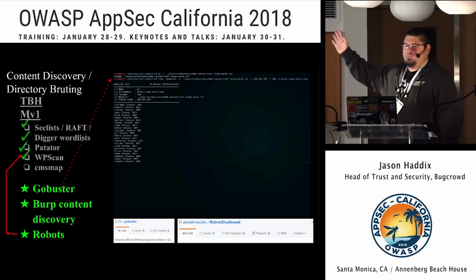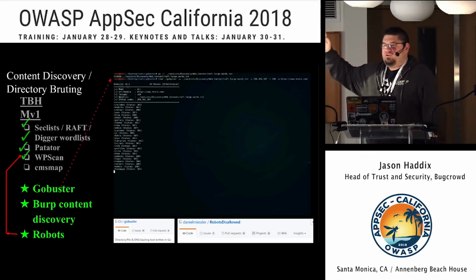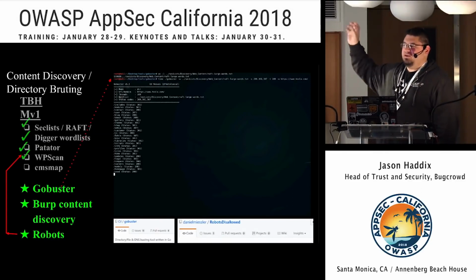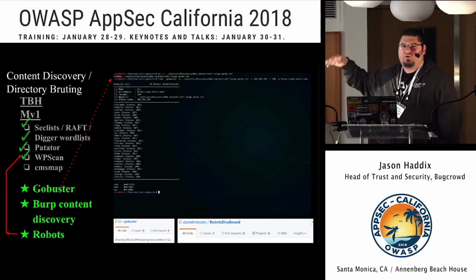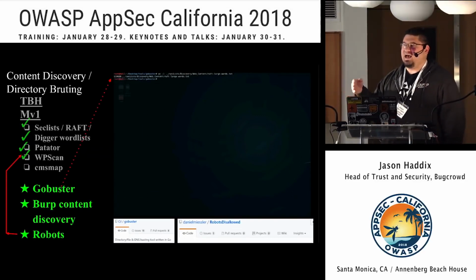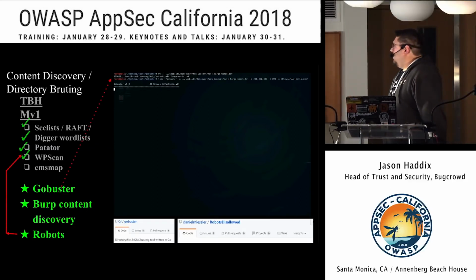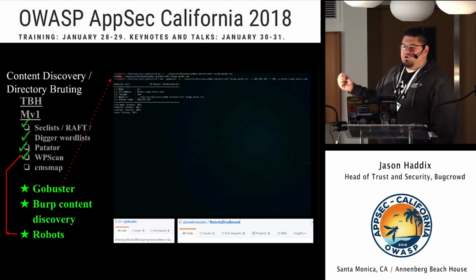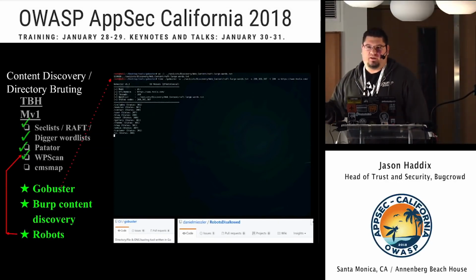So we have tesla.com, right? Now, in order to discover everything that might be on tesla.com, I spider it, and I see it has all these URLs and parameters, and it does certain things. But there are hidden things that it might do, hidden admin panels, hidden parameters, stuff like that that might exist on that site. So we brute force a whole list of common pages for that type of stuff.